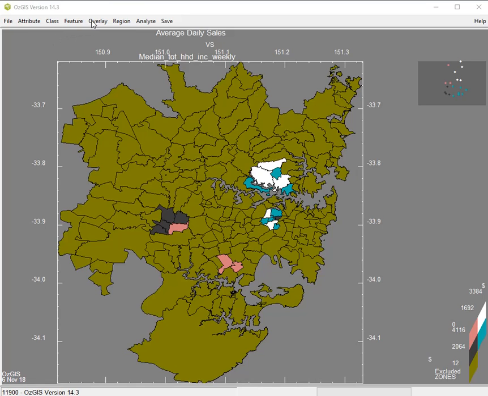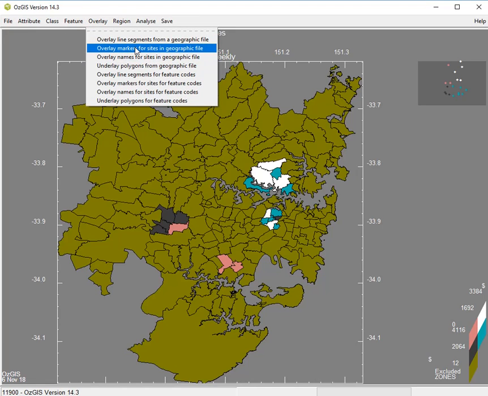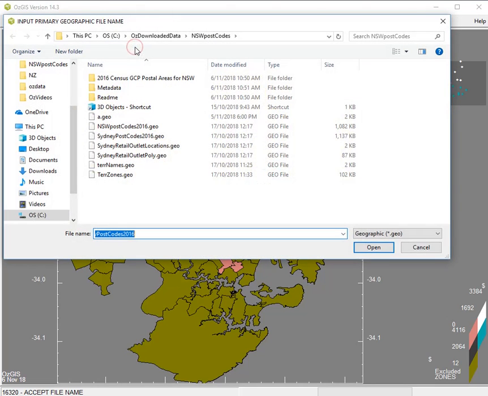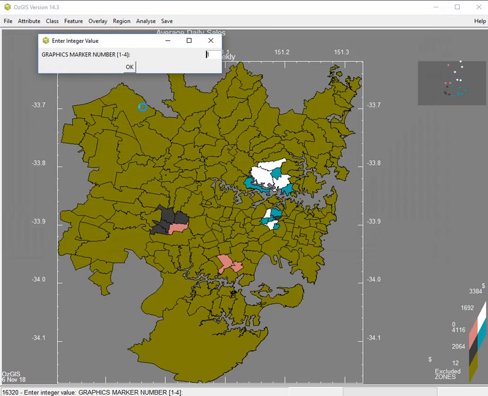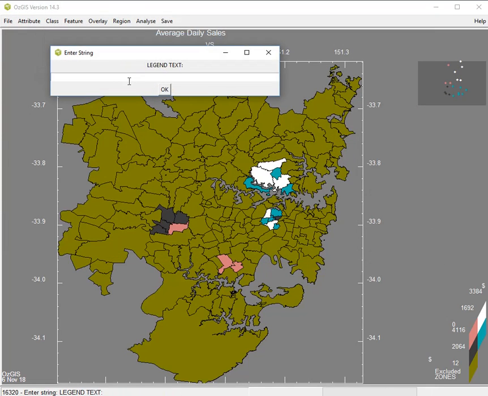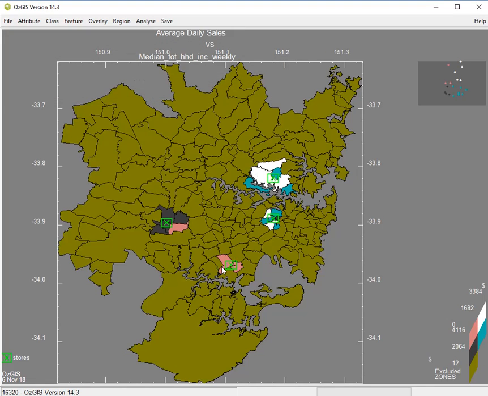And having done that, you should be able to do some overlay, and I've got Sydney outlet locations. I'll put in those things, and there's our store locations. And these will become useful when you're doing things like location of, deciding where you might want to put a new store, for example, or doing analysis of your catchments around these various stores in the applications.